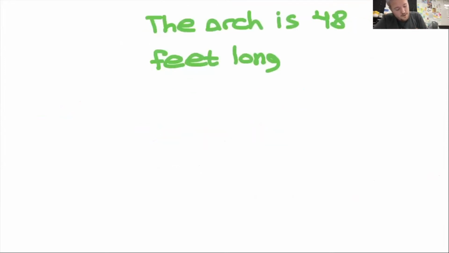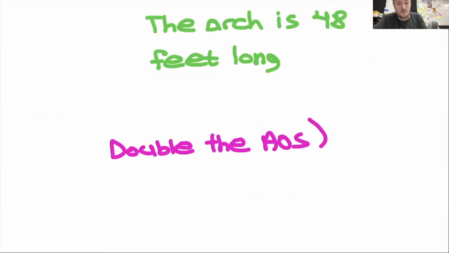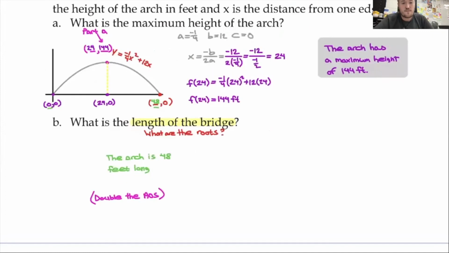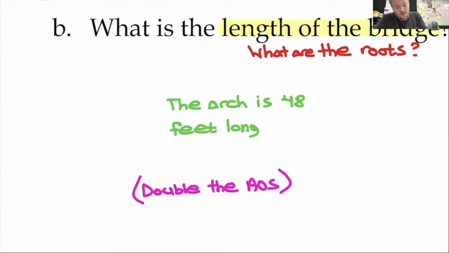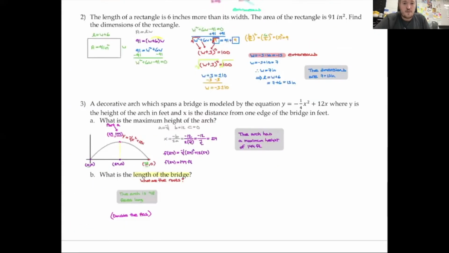So I'll just put a little disclaimer down here. So double the AOS. Now, if you wanted to do the quadratic formula, you can. You go for it. But I'm also sure you guys would want to limit the amount of math you actually have to do. So that kind of works out, even though we didn't do the quadratic formula. The quadratic formula is the way that you would solve that one.